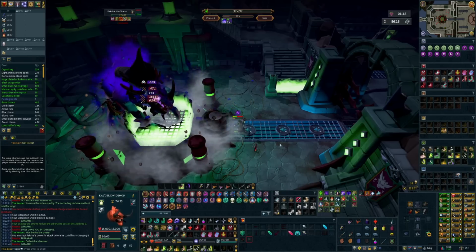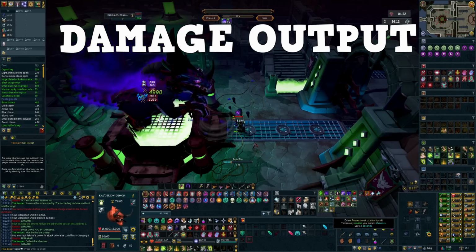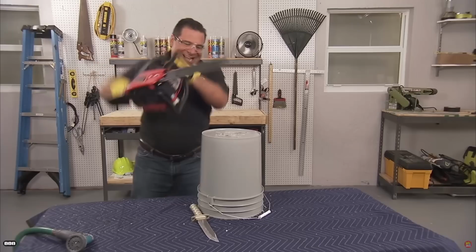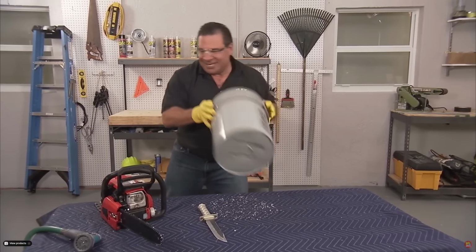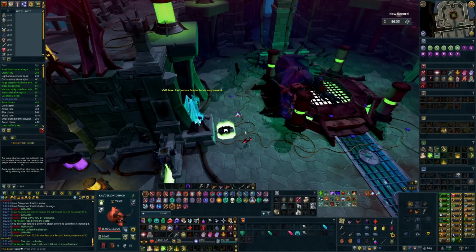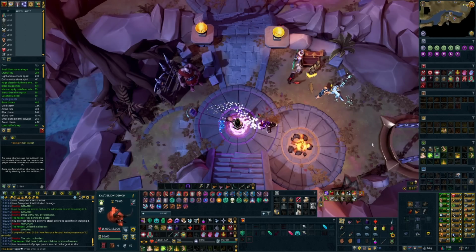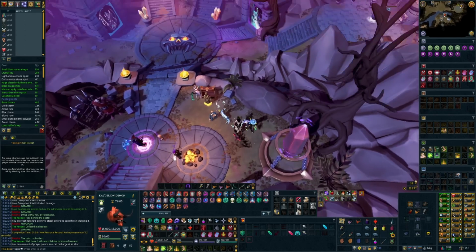So the second category I'm going to be talking about here is going to be the damage output of best in slot range gear. And the damage output from best in slot range gear is incredible, especially the burst damage you're able to do.